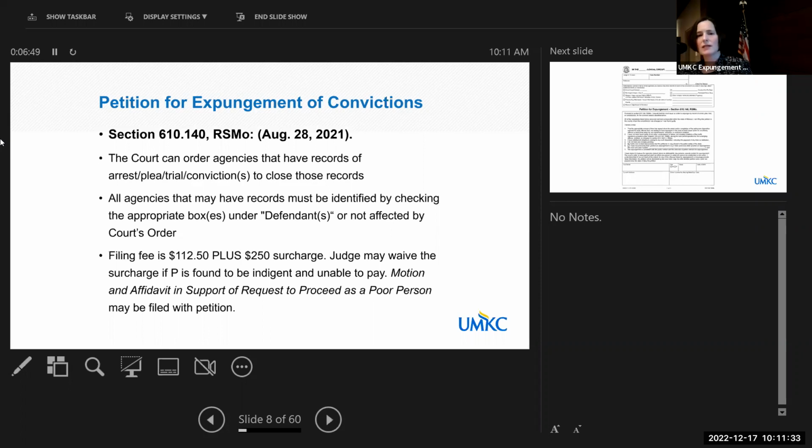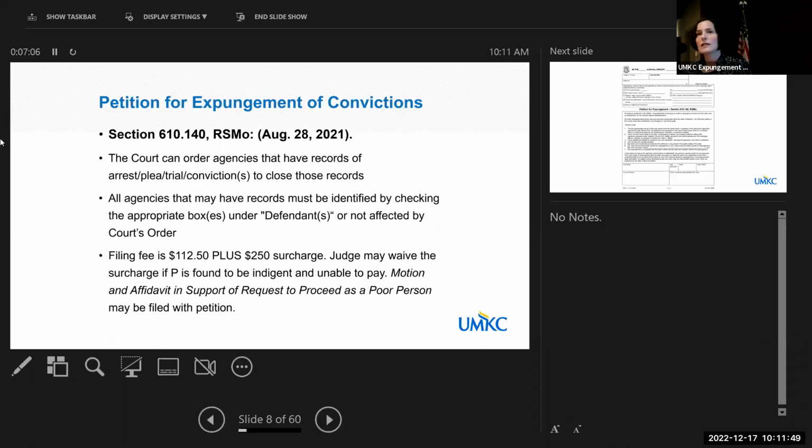I don't often see people filing those. So usually people do go ahead and pay the full fee, which can be very expensive. And I just ran into this three weeks ago, where I had somebody that paid the full fee, but they were never eligible for expungement to begin with. And so unfortunately, that was a very expensive mistake.